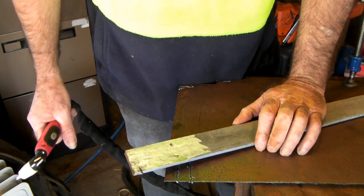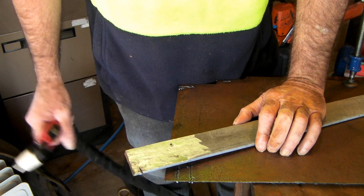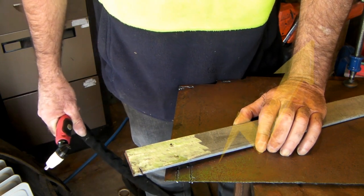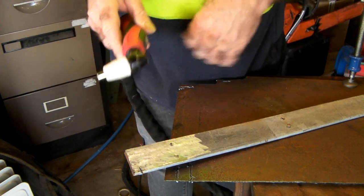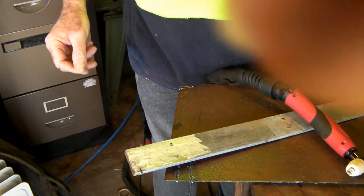As you can see, we're having issues with the 5mm — it's not cutting all the way through. 15 amps is a really, really low amperage for a plasma cutter, especially a high-frequency plasma cutter machine like this. If you want to know the difference between high frequency and pilot arc, I've got another video explaining that. So that's basically a 15 amp plasma cutter.